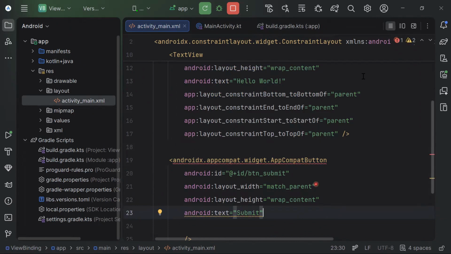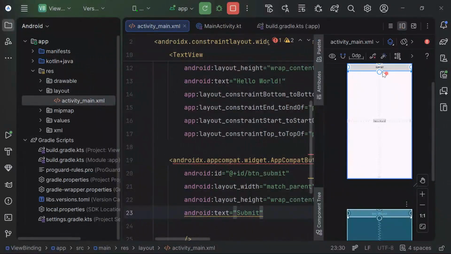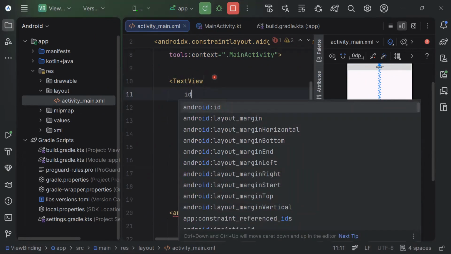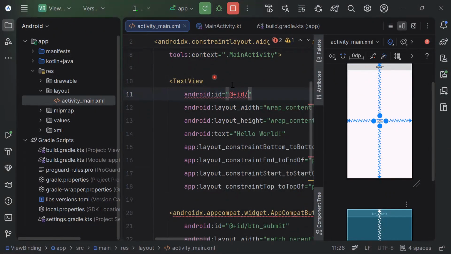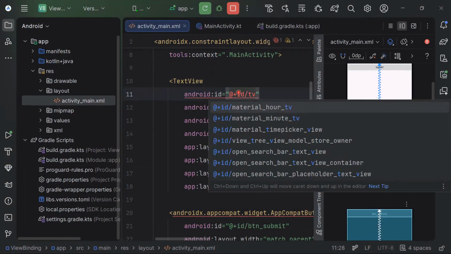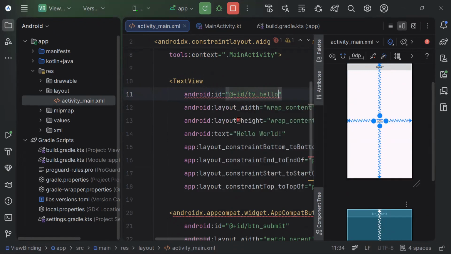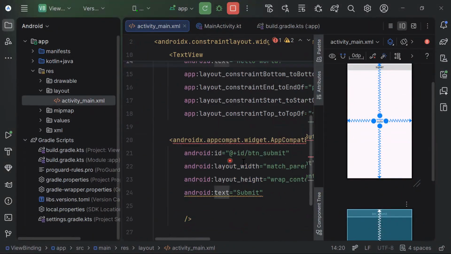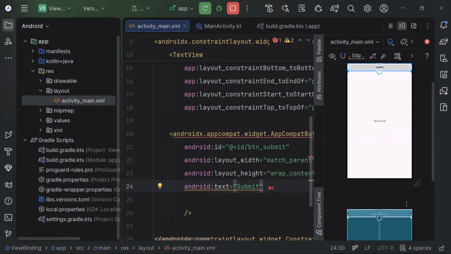Okay, so far you may check the result. You have the submit there, and you have to adjust that the submit should be under the hello world. So what you can do is also put the ID for the text view that you have. So this is the tv hello. Then you adjust the position of the button just below the hello.